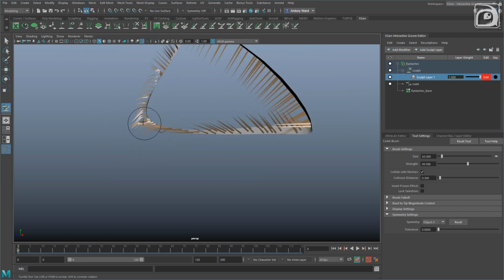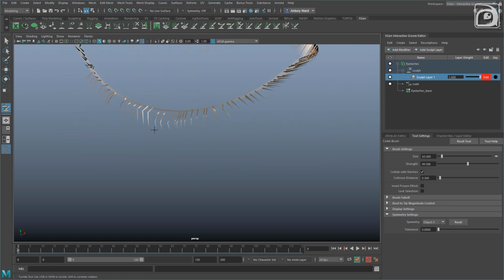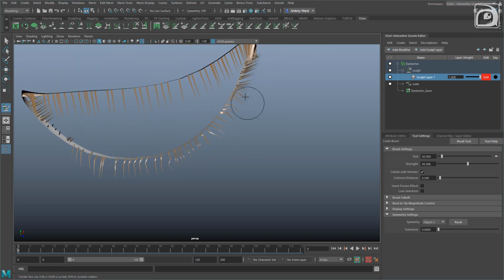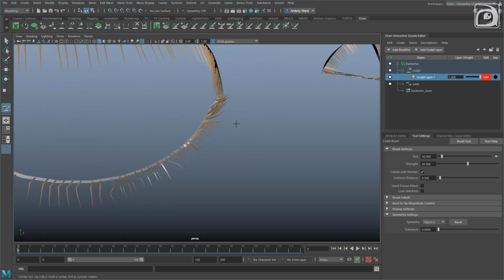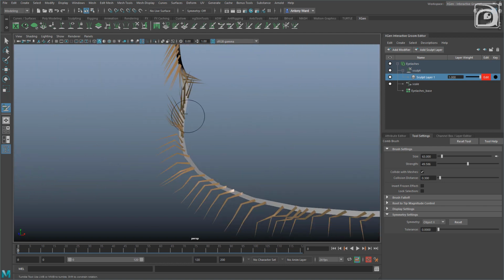We're just going to get a very basic pose for these lower eyelashes. And obviously I'm doing this very quickly for the purposes of this tutorial, but you can spend a bit more time refining these shapes. So I'll just pull this out like so. And obviously we can adjust the size and the strength over here too.